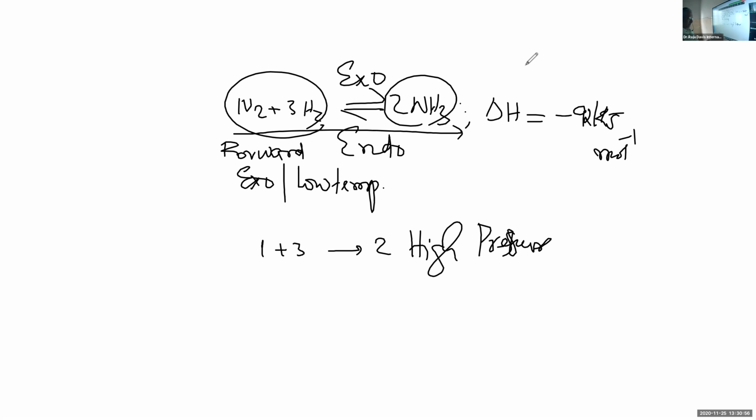Now you come to the next question, on acids and bases. Arrange the following solutions in the increasing order of hydrogen ion concentration. pH values are given to you. A is equal to 7, B is equal to 8, C is equal to 1, D is equal to 11. These are the pH values.